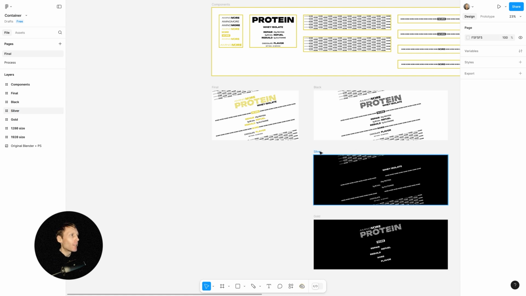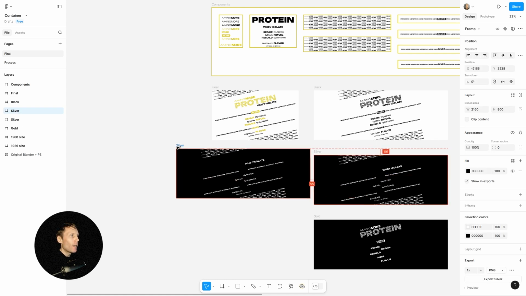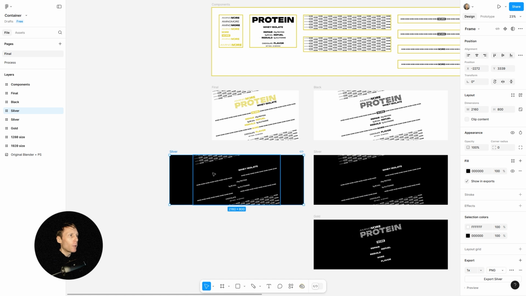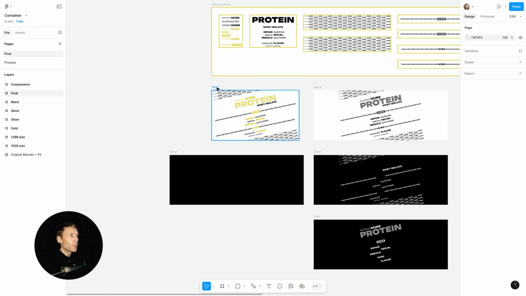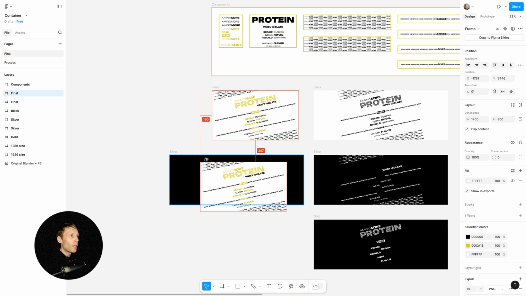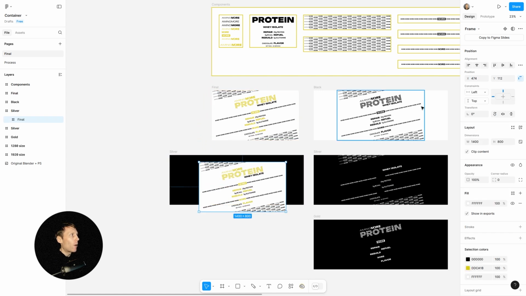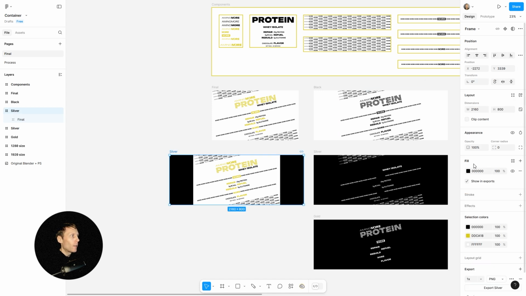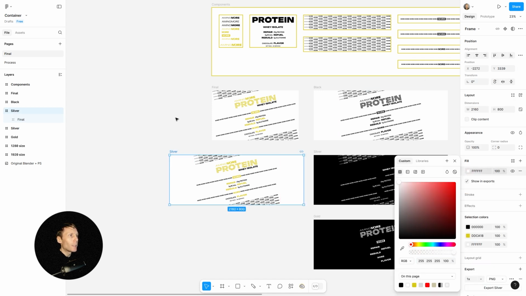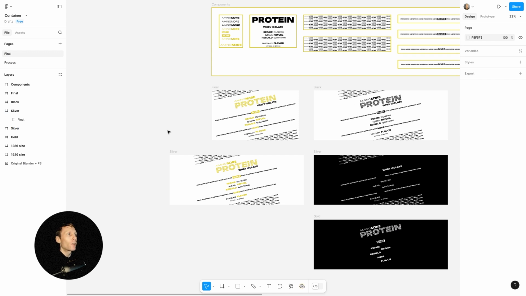I'm going to click on silver, Alt-Option key, and make a copy here. I'm going to select this frame and delete. I'm going to select final, Alt-Option key, paste here. Now on the right side, I'm going to click Align Top and Center. I'm going to click on silver and change the fill to white, just to pretend that I'm starting over.